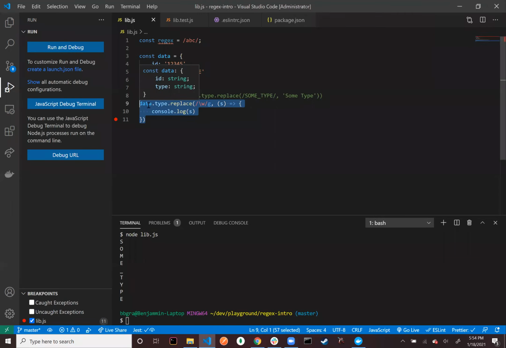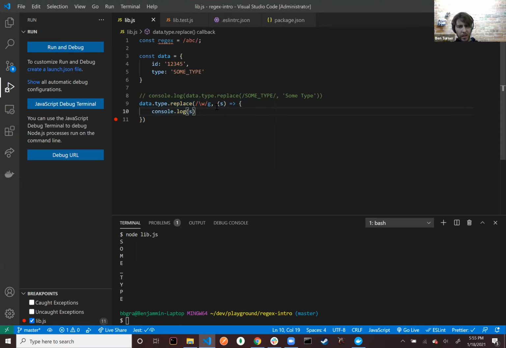Wait, so how does it work with just the S? Because it's the match that gets invoked. Sorry, this function is invoked every time there's a match. So if you use the global flag, then it's going to call this function for every match that it finds.